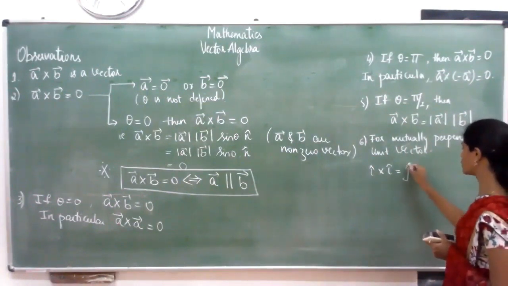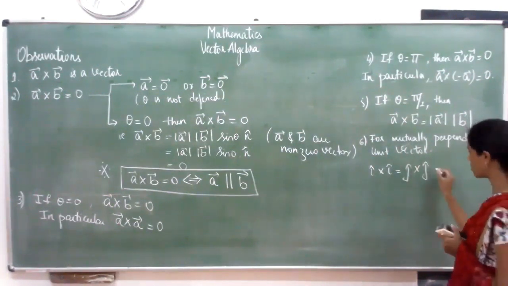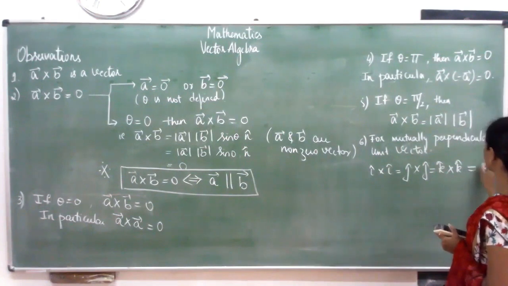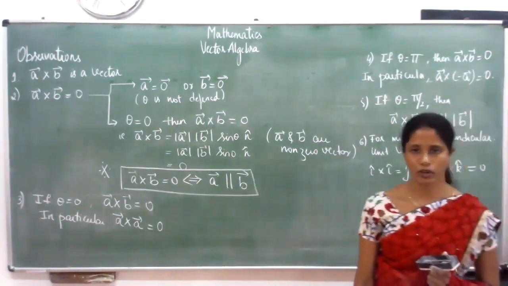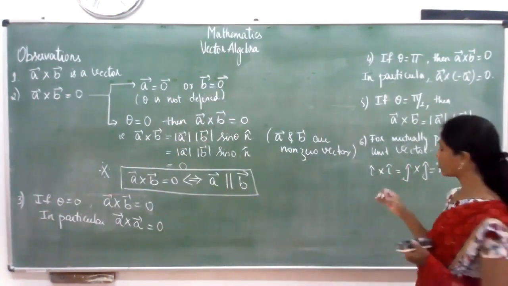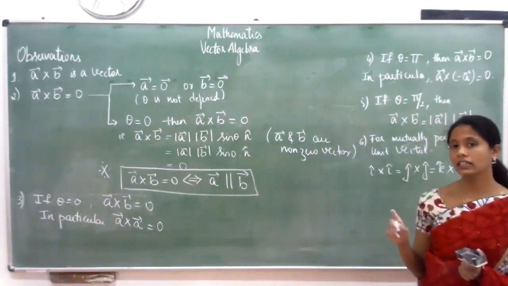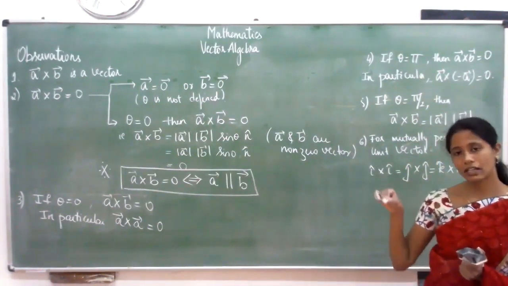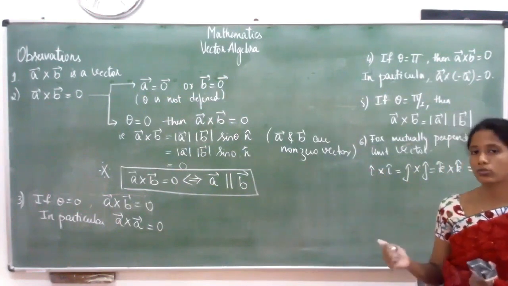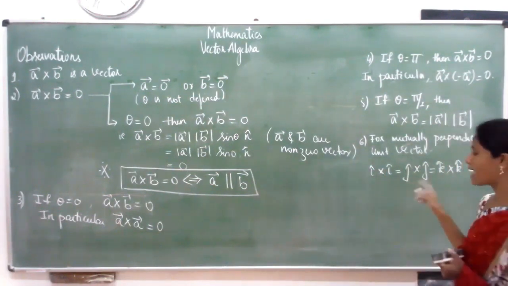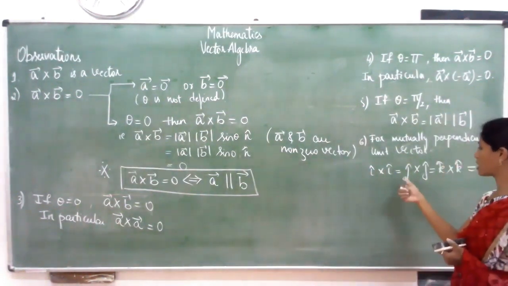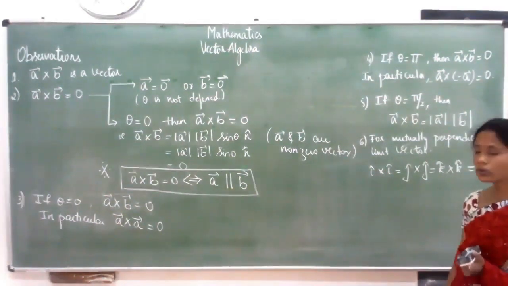0. Similarly, J cross J and K cross K are also equal to 0. Okay? Don't get confused between the dot product and cross product. You should remember the definition. The angle here is sine theta. When we consider sine theta in the cross product, when they are parallel, the angle between them will be equal to 0. Sine 0 is equal to what? 0. Therefore, I cross I, J cross J and K cross K is equal to 0.